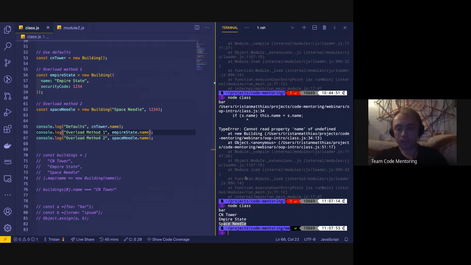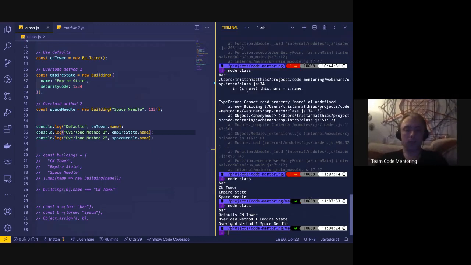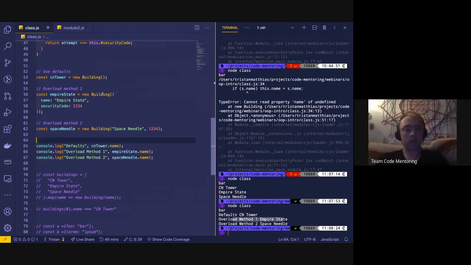There you go. The default is CN Tower, overload method 1 is what we're doing here with the settings object, and overload method 2 is when we're passing in the string.